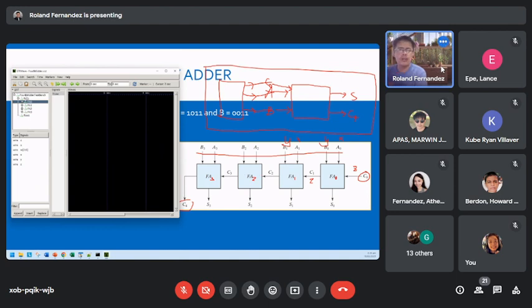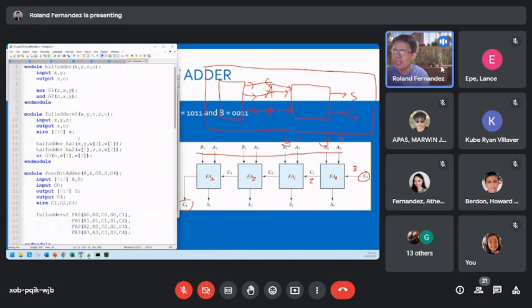Notice also nga ang atong 4-bit adder is created from half adder. If we try to look into the code, ang atong 4-bit adder is created using half adder HA1 and HA2.